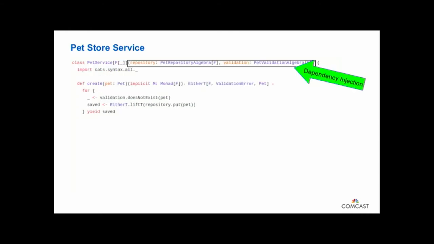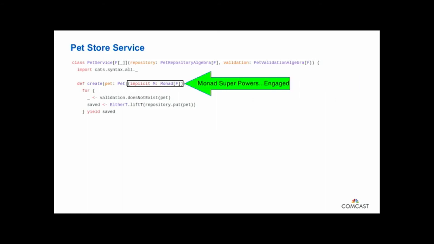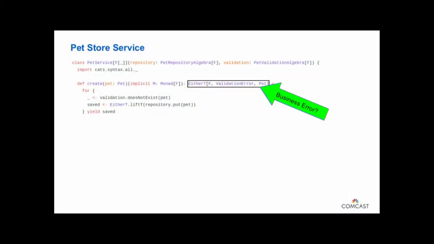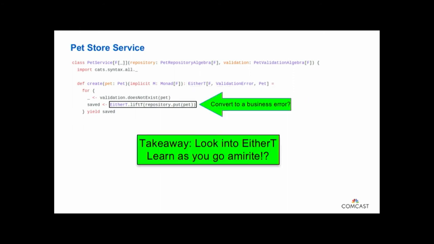And if we look at the service, we can see an even more complex example of dependency injection in Scala as constructor parameters. But here we can see monad, and we might not know what implicits are, but we know what monad gives us. And we'll see Either, and we'll go, okay, it's Either T, but I know that's typically how we handle business errors. And then we'll convert to a business error, but this is a nice place to ask, what does EitherT give me? Then you can look at monad transformers and EitherT, and you can read the concept in the documentation, but then you have a real-world example that you can point back to and go, okay, I can see how this materializes in my day-to-day life.